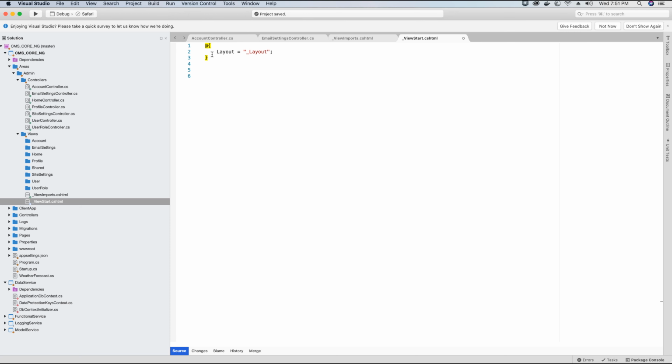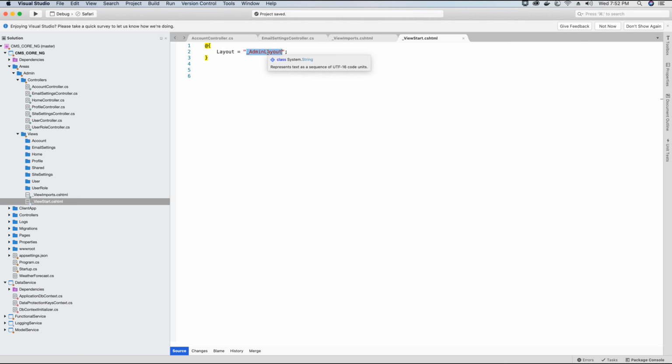So for that, I have created a layout file, and Razor will use this layout file in all the views. But we will change the name from the default underscore layout to admin layout because this file is inside the admin area. So we can have layouts for different areas. Once again, you can leave the name as it is, or you can change it and follow me. I have changed it to admin layout.